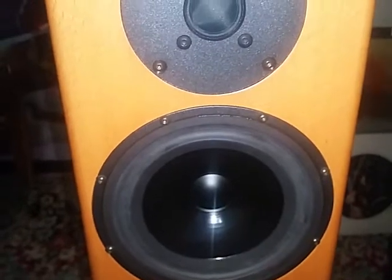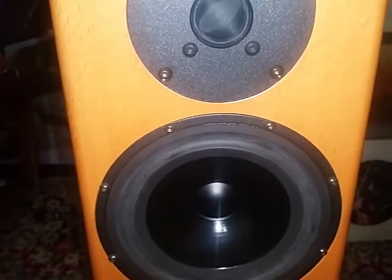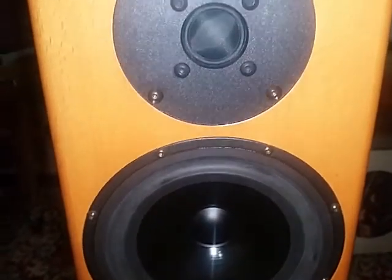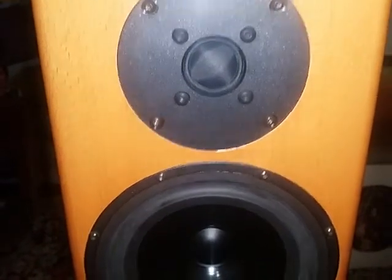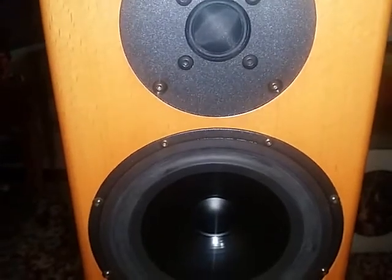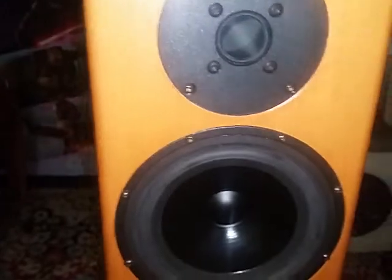And the sound is so smooth and sweet. It's just incredible quality. And one more thing about this speaker that you need to know. If you're looking for a party speaker or club music or heavy rock, this is not the speaker for you. This speaker's sound is very soft and pleasant.